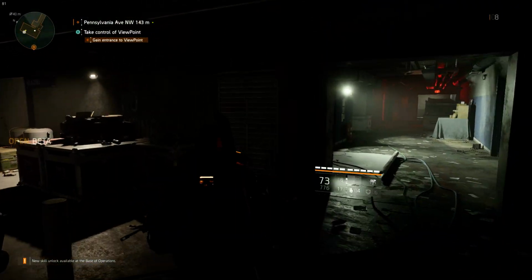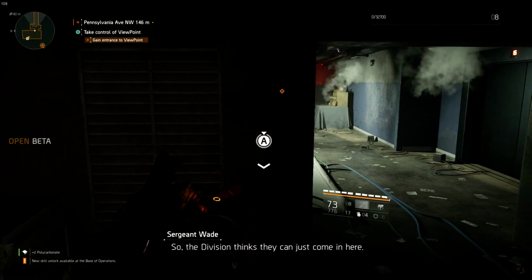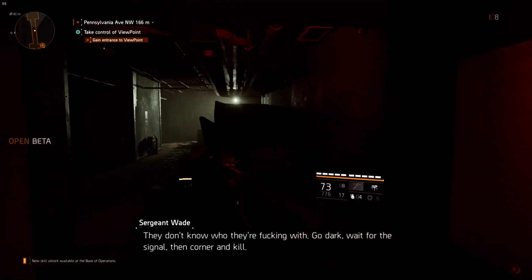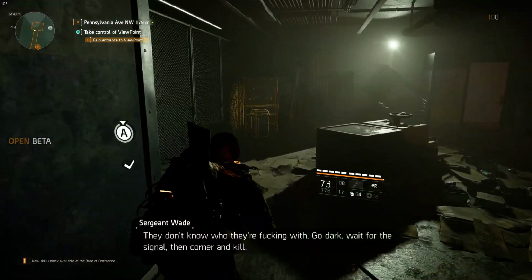Hostile radio intercepted. This is Wade. So, the Division thinks they can just come in here. They don't know who they're messing with. Go dark.